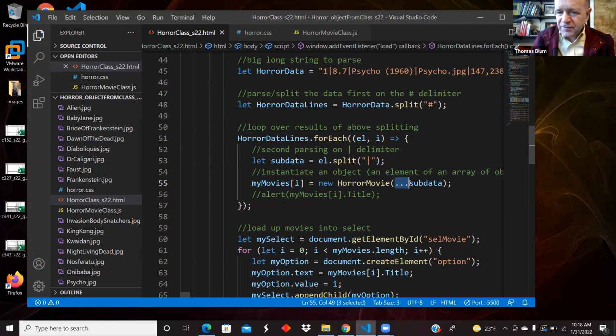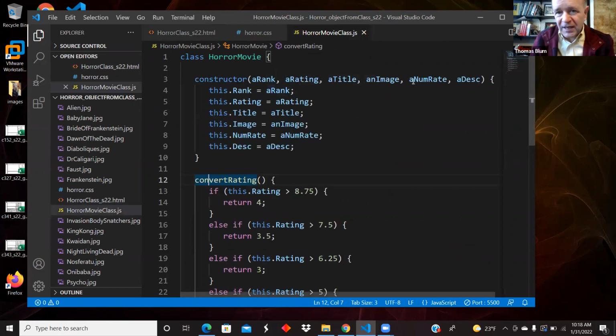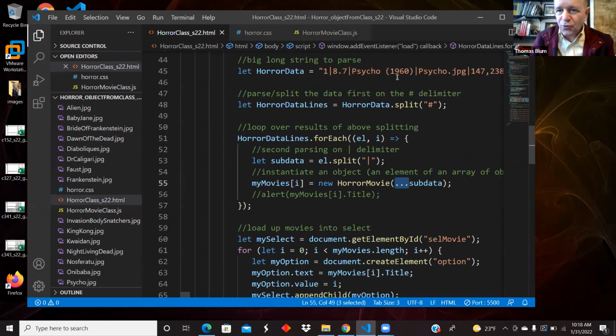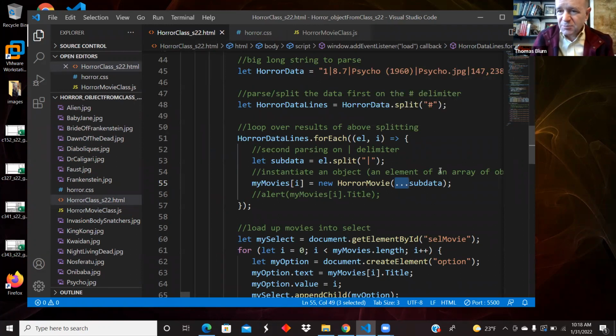As I showed in the previous video, because the order in my class matches the order of the string I'm splitting, I can use the spread operator. If the order changed, or if I want to do it the old-fashioned way, I would say subdata 0, subdata 1, subdata 2, etc.